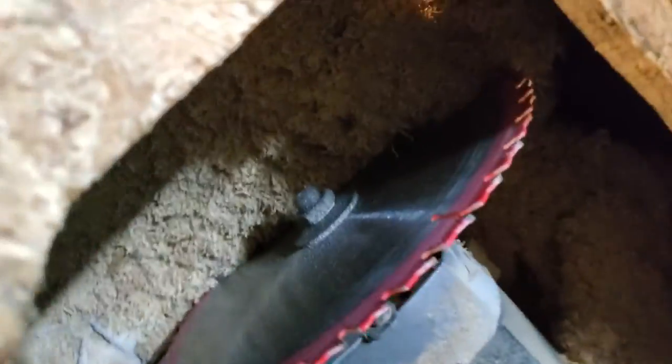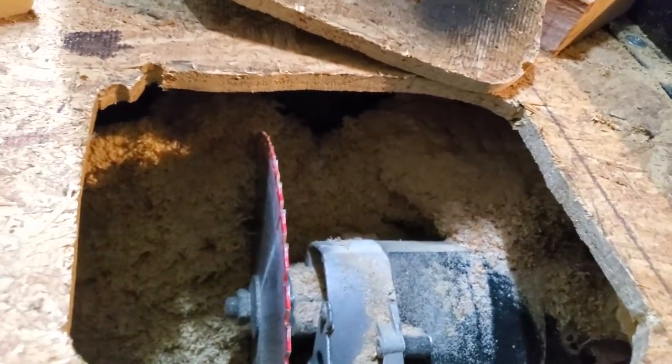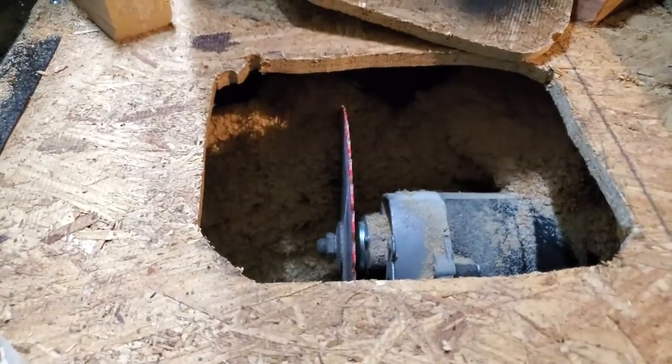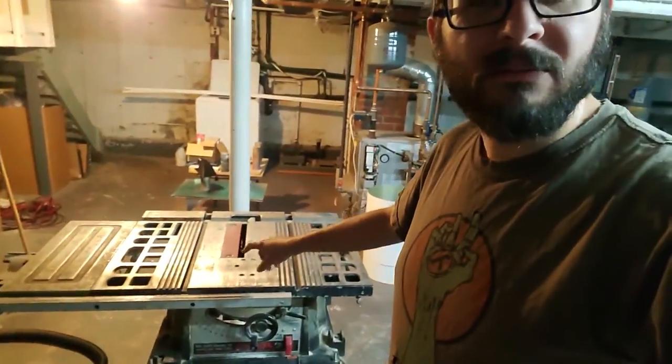Oh, this thing is caked in sawdust. So my previous solution was not effective at all. I'm going to vacuum the inside of this, get all that sawdust out, and then we can think about adding our new piece. Little update — I flipped it upside down after vacuuming it out and turned it on just to make sure everything worked. And now this entire room is just full of wood dust and PVC dust that was all in the nooks and crevices. That was awful. But we're going to power through, unplug it, and flip it back over.